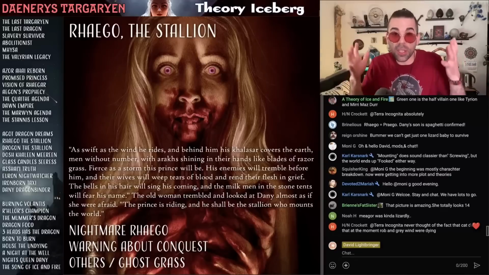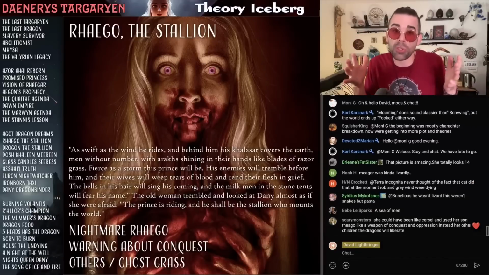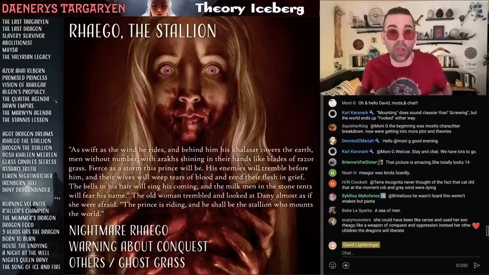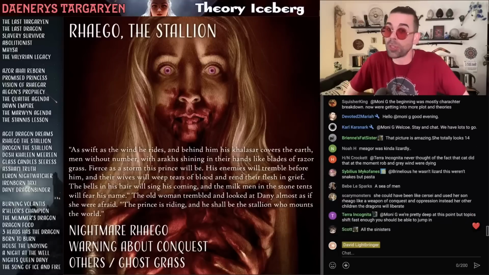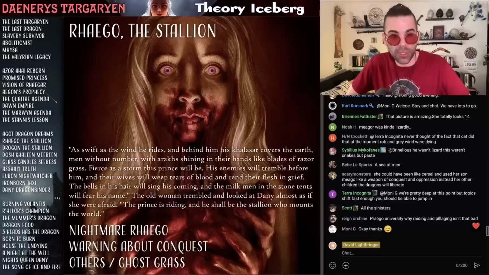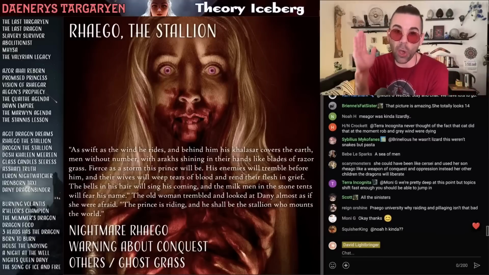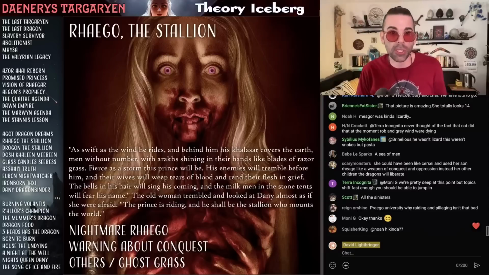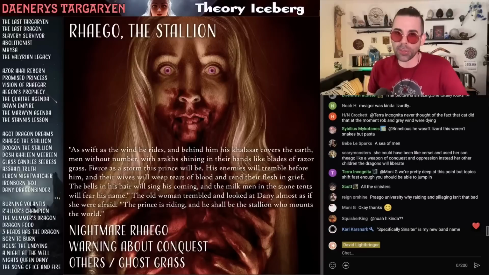Well, there is such a thing in the story. It's called ghost grass. It grows only in Asshai. It's the only thing that does grow in Asshai, and it kills everything else wherever it grows. And the stalks of the ghost grass are taller than a man on horseback, so like 6-8 feet tall, and they glow in the dark with the spirits of the damned. So they basically look like Dawn swords.